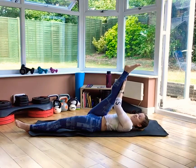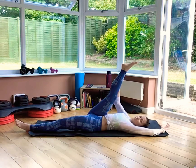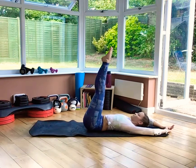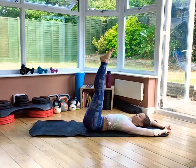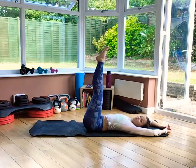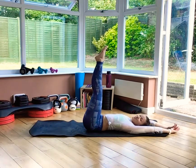Now, left leg's going to stay here. Arms come overhead. Right leg comes up to join. And just breathe. This is a really restorative stretch. Now you can stay here, or you can take your legs over your head.